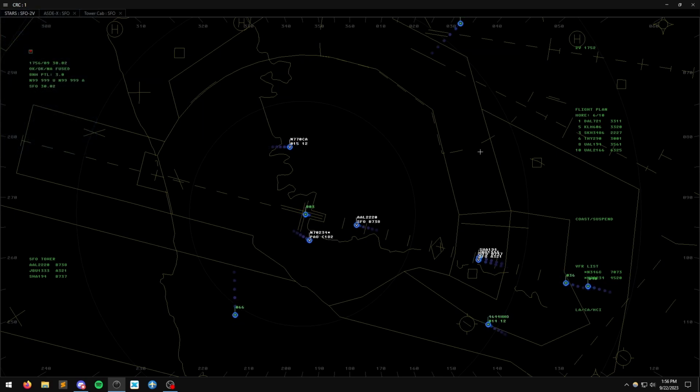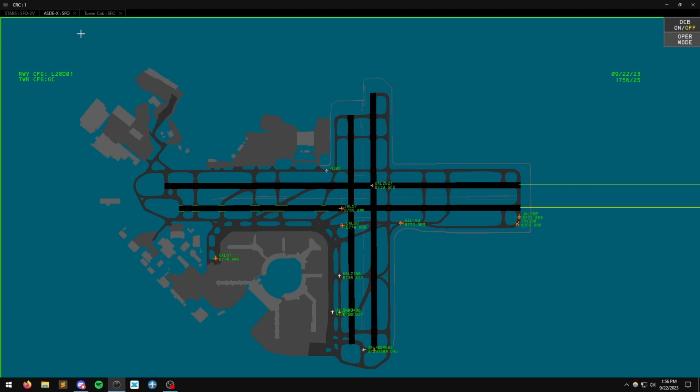Now, let's talk about another way to set bookmarks. By pressing the period key, a number 0 through 99, and the period key again, this will set a bookmark with the corresponding number. Here in the ASDEX tab, for instance, you'll notice we're pressing period 15 period. This is set bookmark 15.